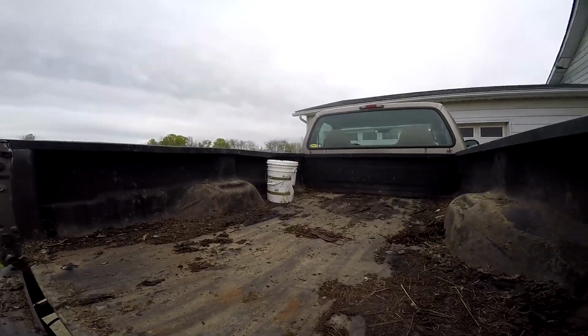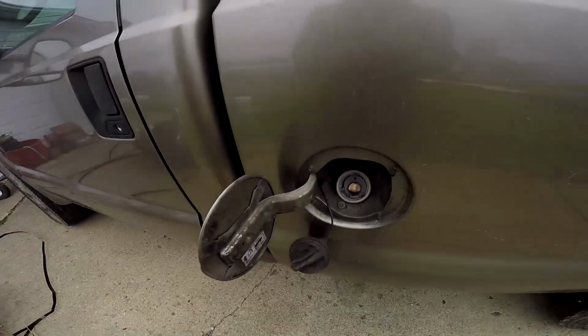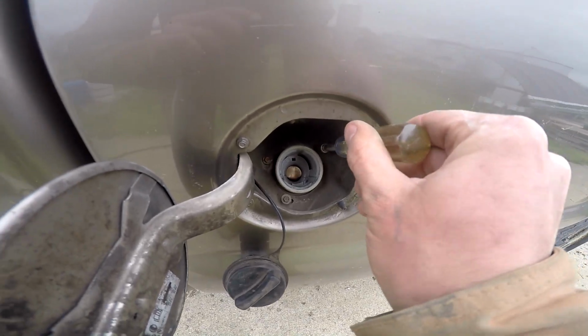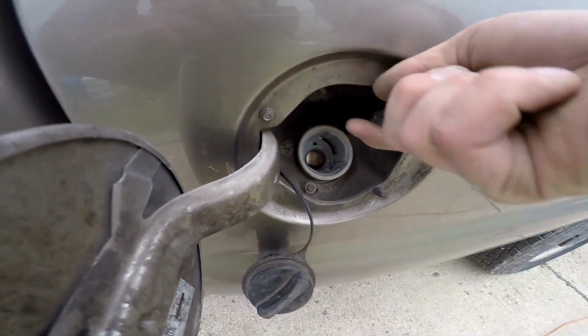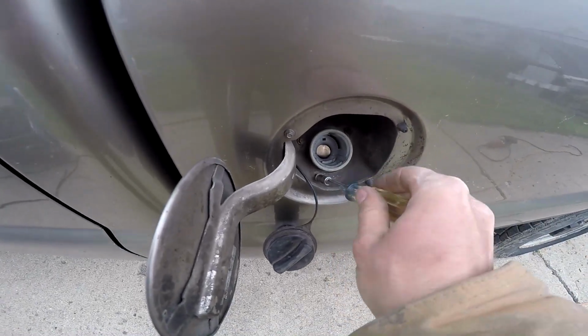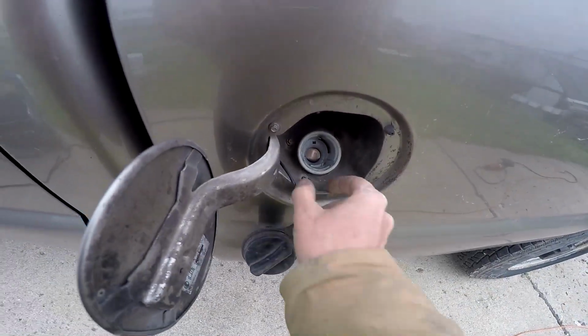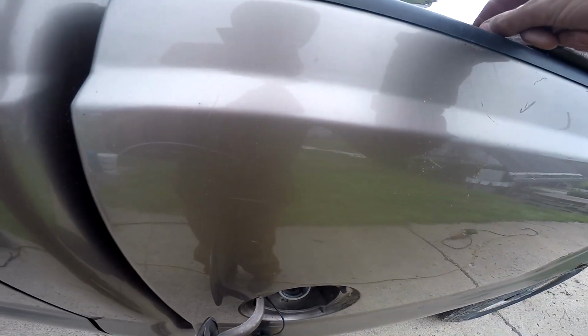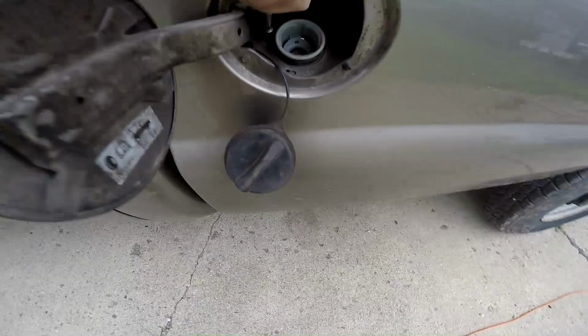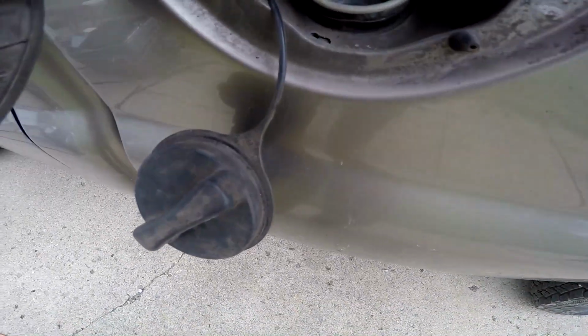But we're getting there. Now I am pulling the screws that hold the fill cap for the fuel tank. There's 3 of them in here. I got this one already broke loose. It'll screw out nicely. Let's see if I can get in here for these other 2. Might need an extension for this.